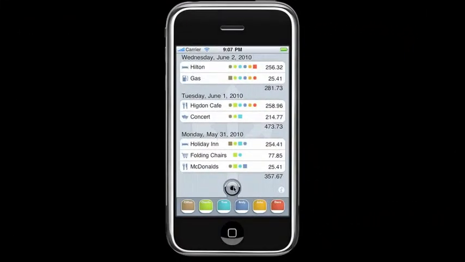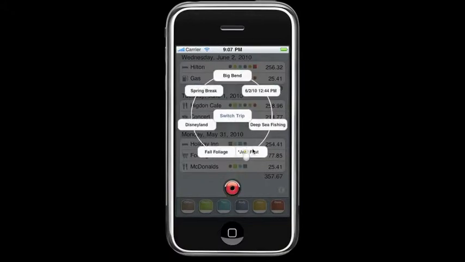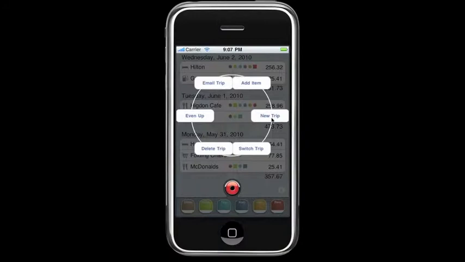The menuing system is begun by clicking on this gray button. Pops up, and you can see the menu items. You can do a switch trip, in which case it will show you the other trips that you have on your machine, and you can switch back and forth between trips at any time and add and delete items in that trip. You can create a new trip.